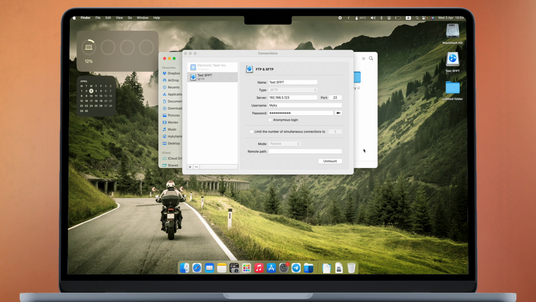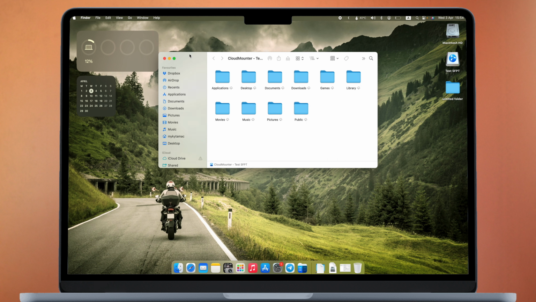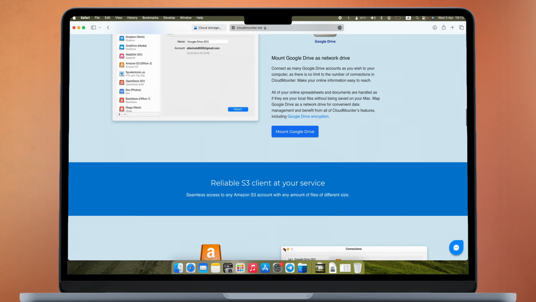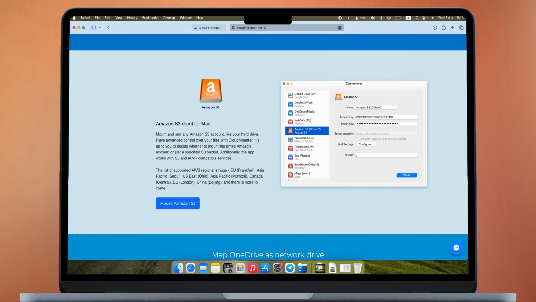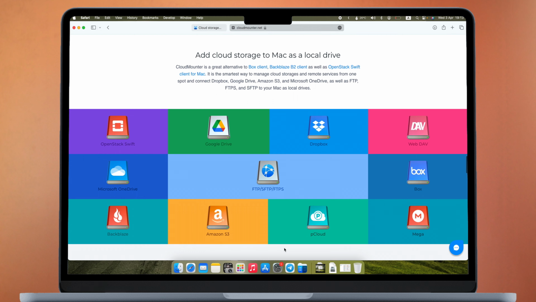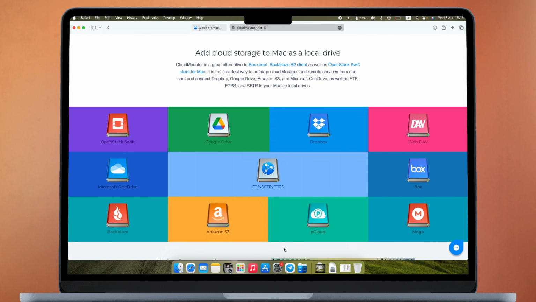Once you mount your FTP or SFTP server, you will see it in Finder or on the desktop, and you can begin the FTP file transfer process. Another great feature of CloudMounter is its ability to connect an unlimited number of FTP servers and transfer files between them without any restrictions. You can also connect cloud services like Dropbox, Google Drive, or OneDrive and exchange files between them. By the way, check out our video tutorial on how to connect and transfer files to Dropbox from Mac.